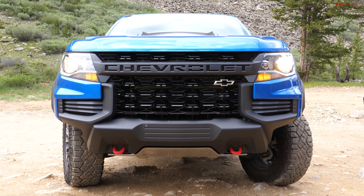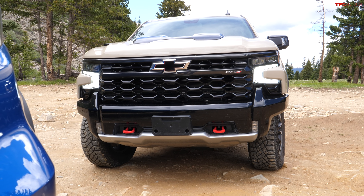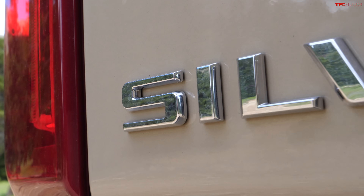Hey everybody, welcome to the beautiful Colorado Rocky Mountains! I have brought along the best Chevrolet off-roader they make — the Colorado ZR2. My dad's probably gonna have some words of disagreement: 'Why is your truck prosthetic arm beige? Why is your truck older than the Magna Carta?' I have brought the most off-road worthy Chevy there is, the Silverado ZR2. Let's compare and find out which is the best, most off-road worthy Chevy pickup truck, by driving up Webster Pass here in the beautiful Colorado Rockies.